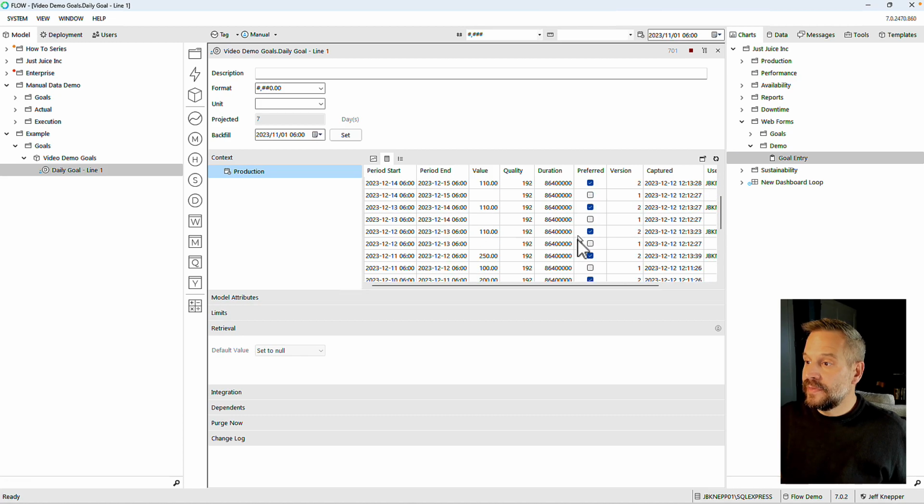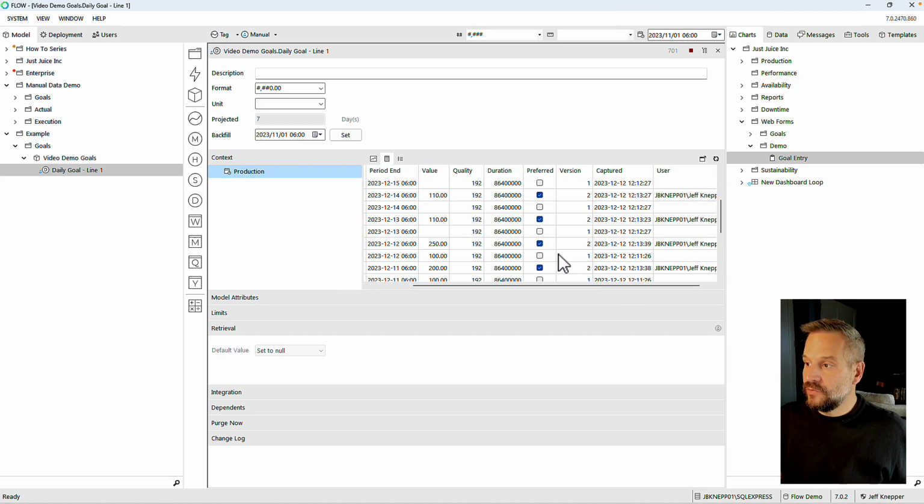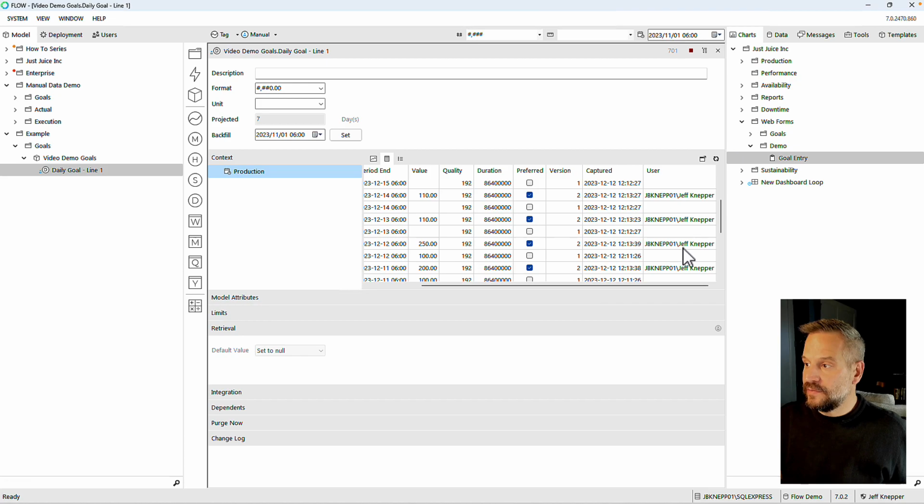Notice that there's a preferred version for 250 and it's version 2. Version 1 was originally 100 for the 12th, and it lets me know who entered that value, stamped with my username.